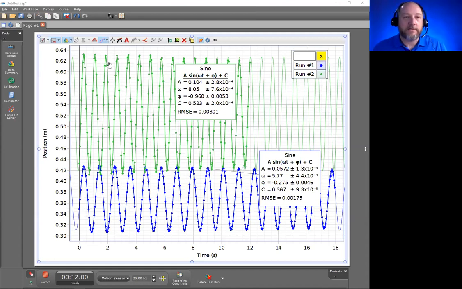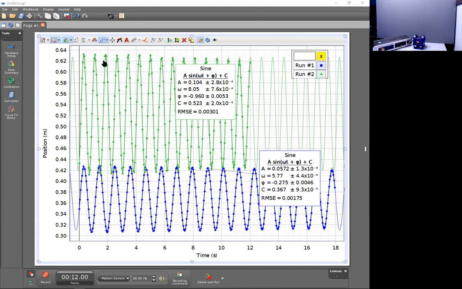All right, so I want to jump over to a new activity. I'm going to create a new file for that. I'll go and unplug my motion sensor, which we won't be using for the next activity. And how do I create a new file? Well, you can only have one file open in Capstone at a time. So if you want to create a new file, actually, before I do that, let me show you, I forgot my favorite feature in Capstone here.